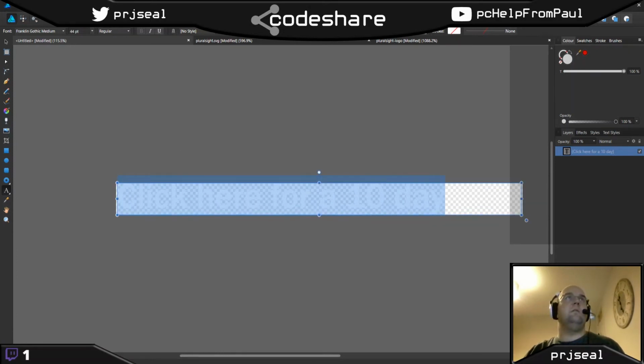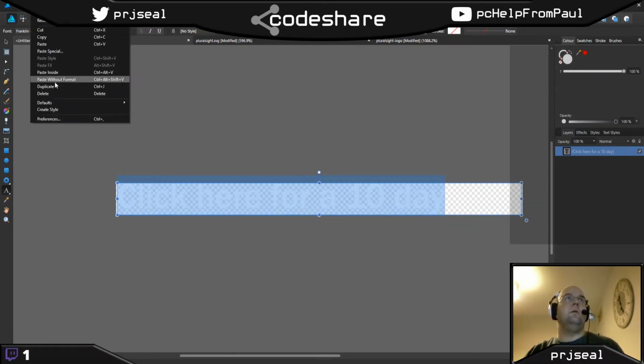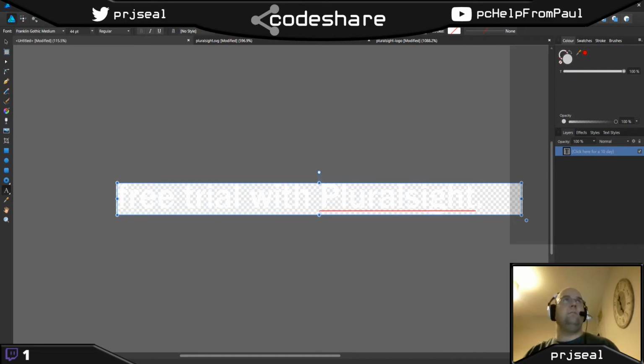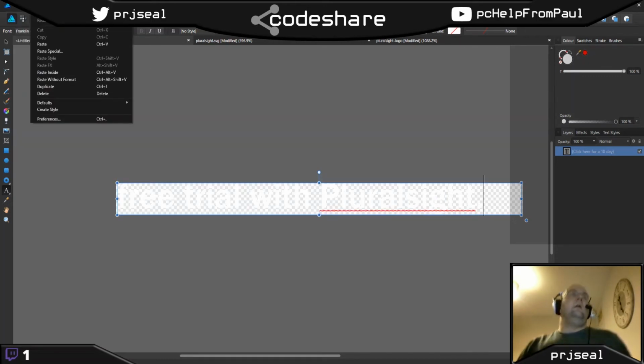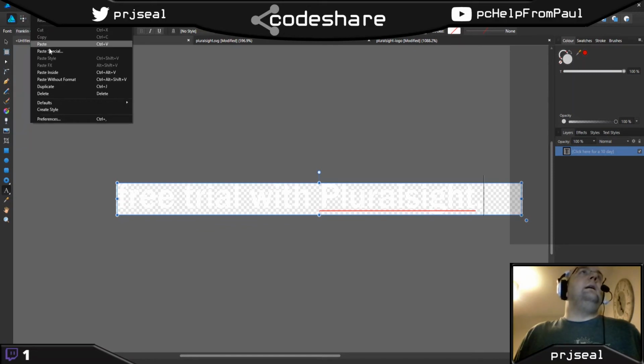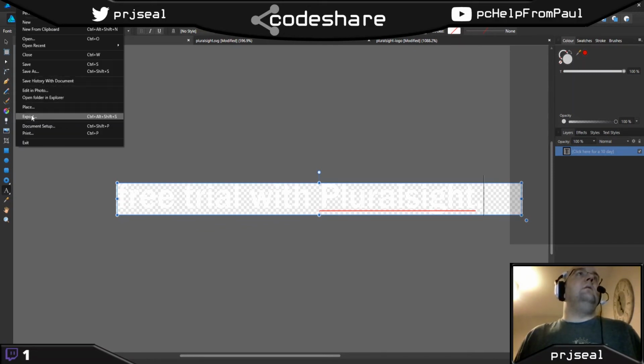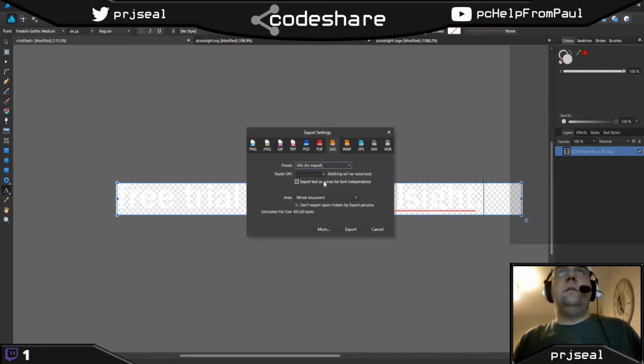Whoops. So just do paste without format. Edit. Oh, file, export. Now let's just export text as curves for font independence. Maybe that'll solve it.